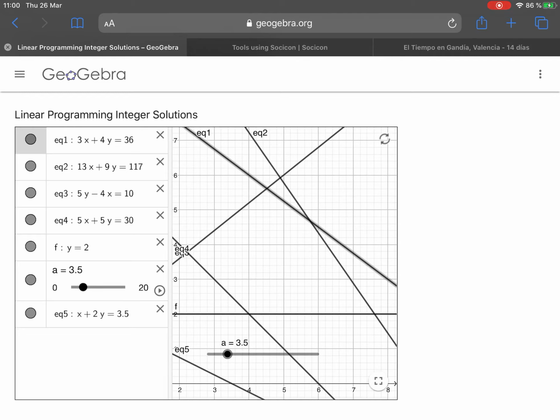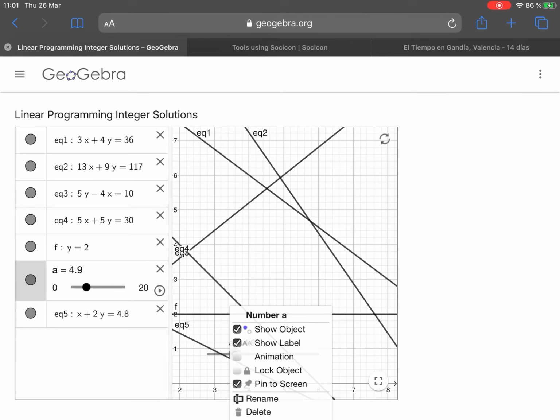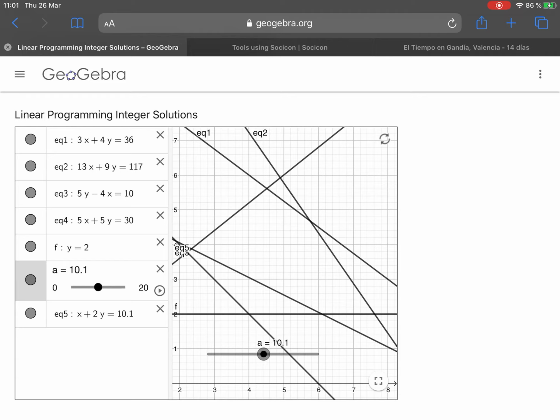That's why I've got my slider here, where it says a equals 3.5. If you look at equation 5, I've taken the objective function and made it equal to 3.5, which is at the bottom there. It's not even in my feasible region. But in the exam, once you've got that first line, you can just slide the ruler, making sure you do it in a parallel fashion. Here, I can just use the slider, and as I make the objective function target value higher, you can see how the objective function moves up and down.